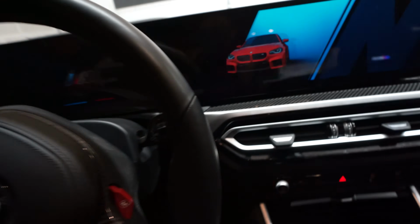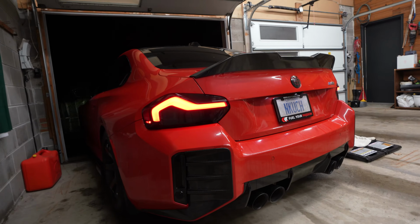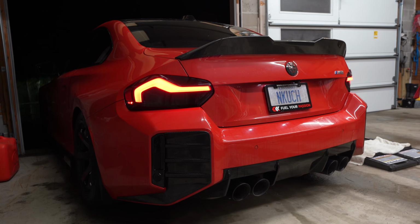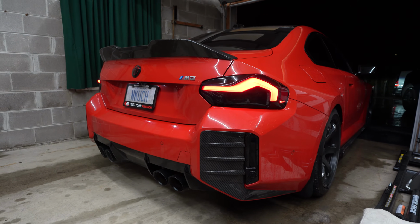Every time I get in here, that noise is just awesome. Open sesame. Yo, ooh, check that out, man. That is such a badass look, guys. So I knew this was gonna be the spoiler for the car, but I didn't expect it to look this good in person. I'm actually really blown away, guys. This is the spoiler to get if you're shopping carbon wings for this car. Wow. I'm seriously in love with this spoiler. This is the one to go for on the car.